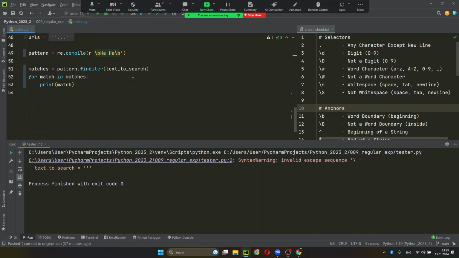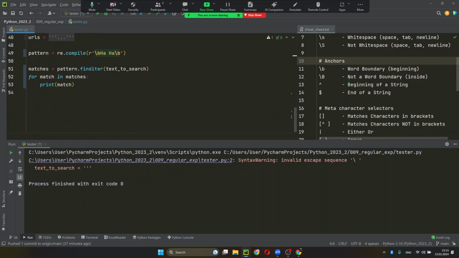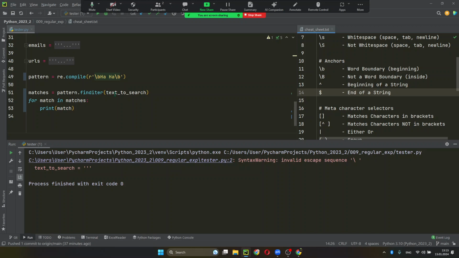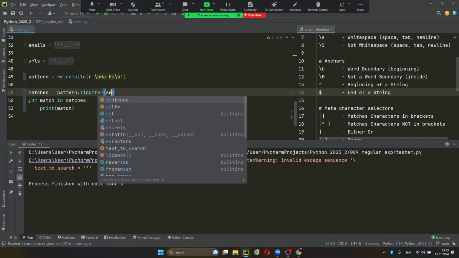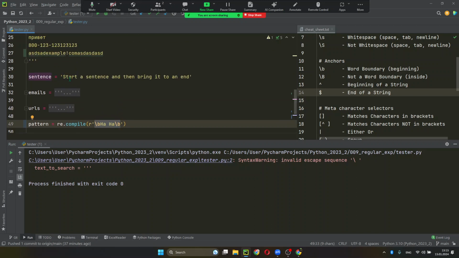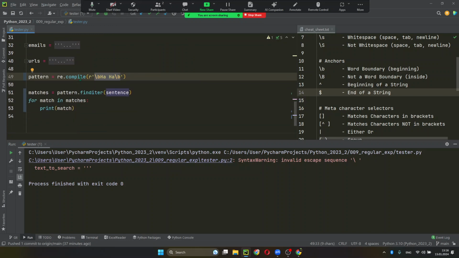Speaking about anchors, we also have this beginning of string and end of string anchors. And for that example, I want you to change this text to search to sentence for now. And in the sentence, we have this small sentence, start the sentence and then bring it to the end. So let's try.